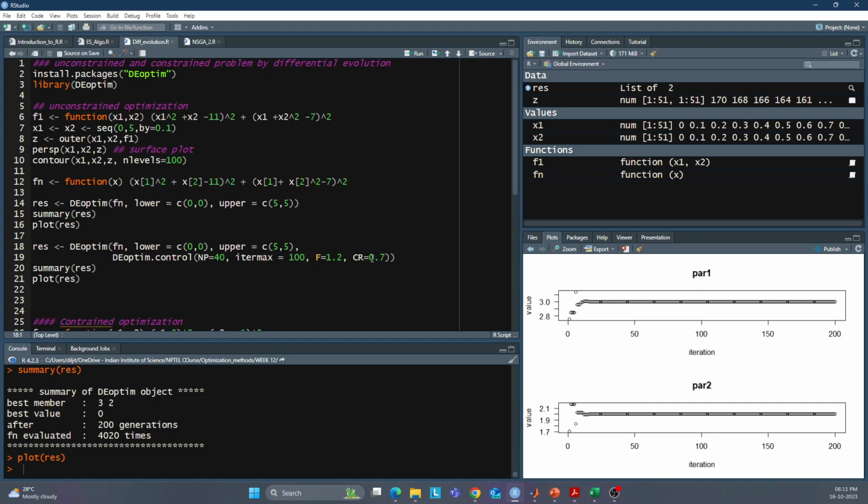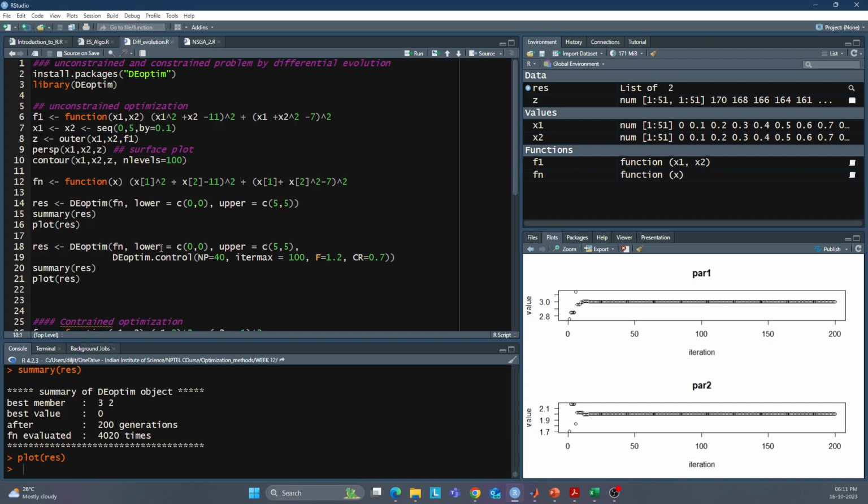And there is a constant CR we have seen for recombination. When we are doing this recombination, we are setting a parameter, like if the random number is less than or equal to C, that CR value is given as 0.7 here. We are setting it manually. Maximum iterations we are giving 100, and the population size is 40. Okay, so we are giving these controls now.